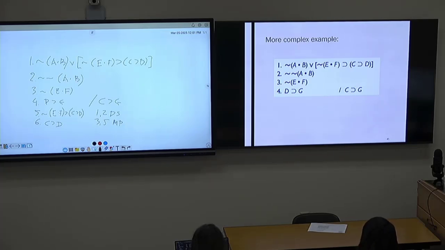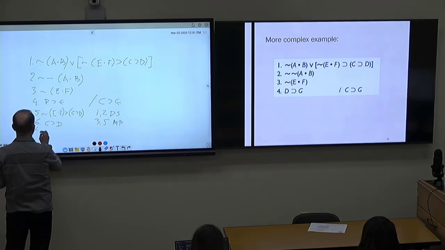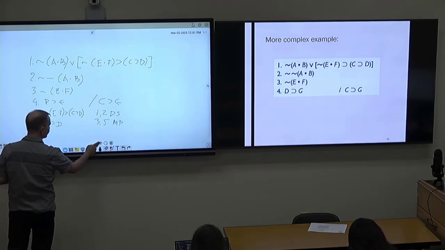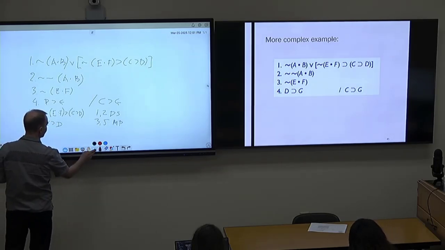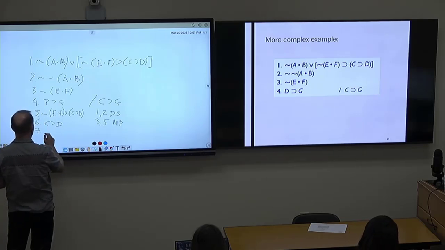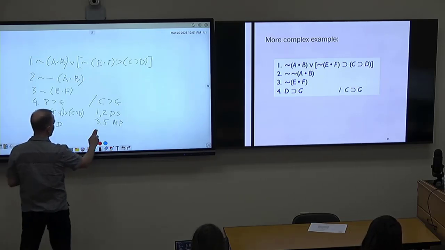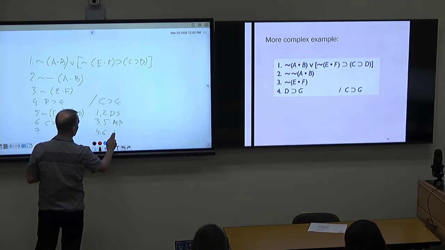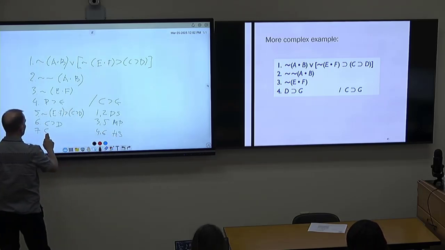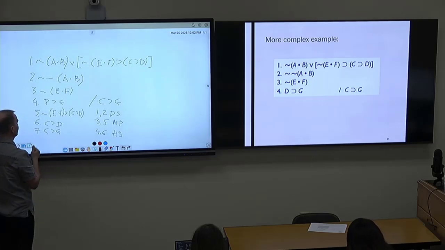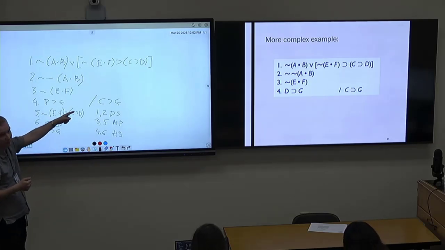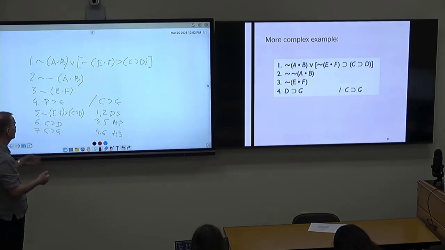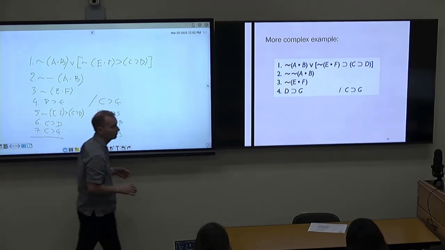What else can we use? Lines 4 and 6. Okay, and that gives us what? That's like a pure hypothetical syllogism. So 4 and 6 give us, if C then G. Your hypothetical is C then G. Okay, now we are done. That is what we need. So once you get the line you needed, that's when you can stop.